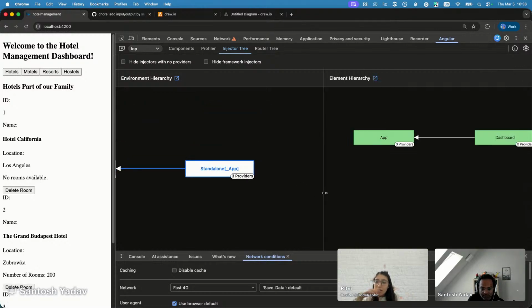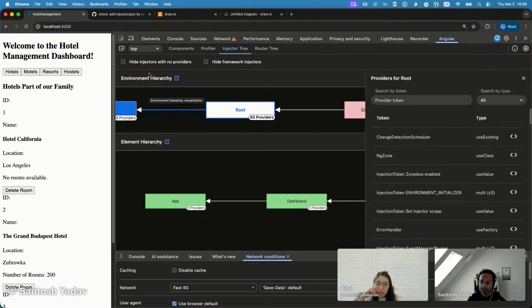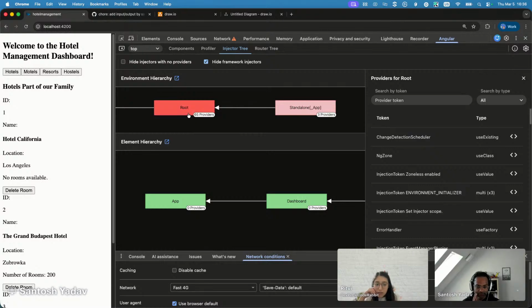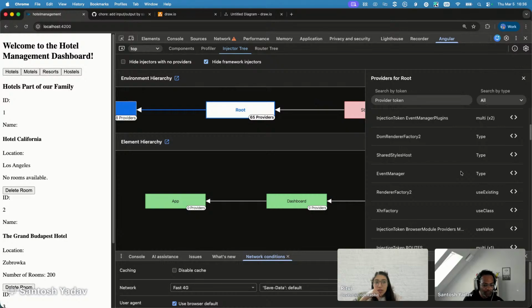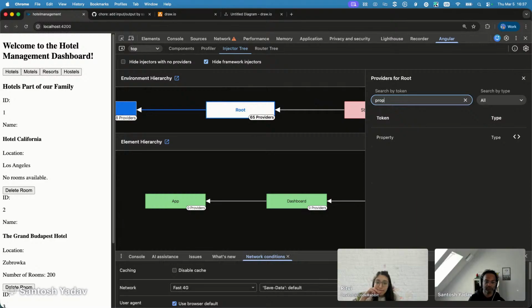This is where this comes into the picture. If I go back to the root and say hide framework injectors, I'm ignoring all the injectors provided by the framework itself. Let's click on this and see if we have a property here.